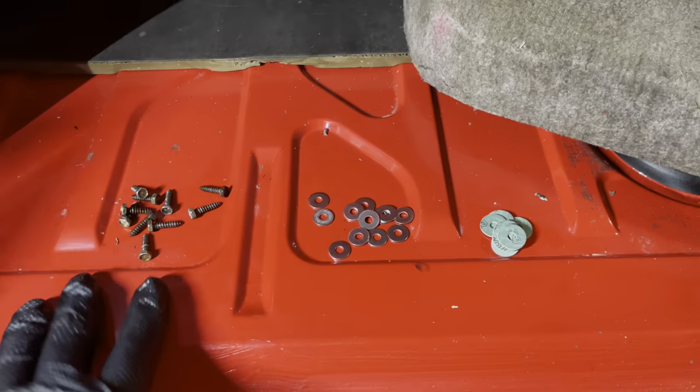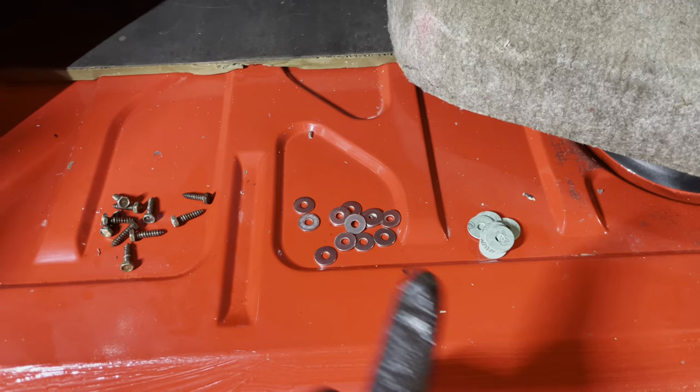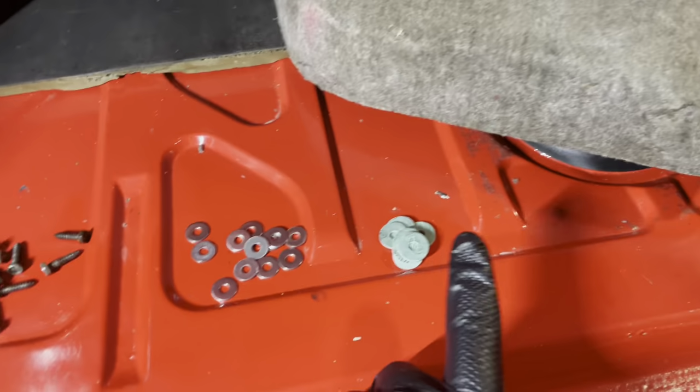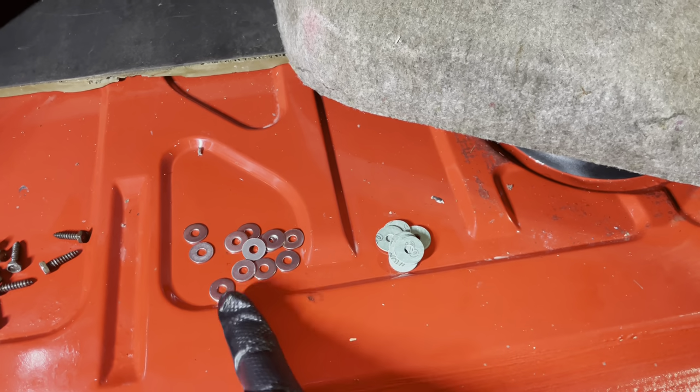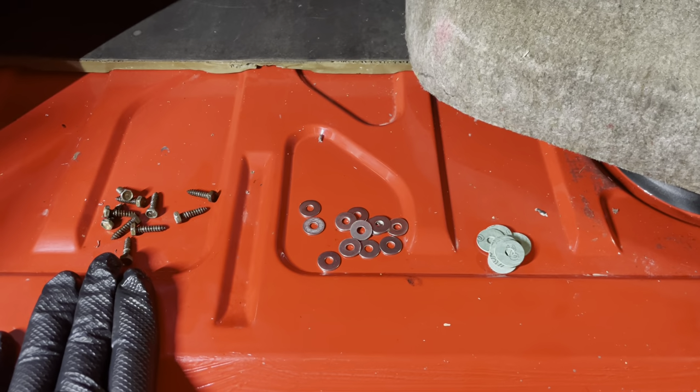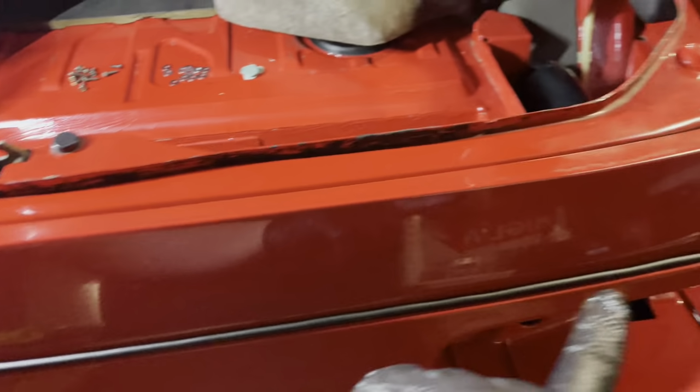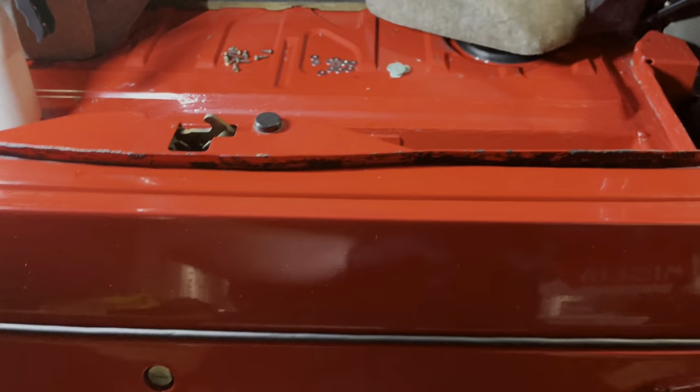Good. With the bumper hanging on the brackets, I am now going to reinstall the bolt that goes there and there. And as you can see, I've ordered some new gaskets, some new rings. The bolts are the same, but they are still in good nick. So I'm going to get these guys in, and then once that's done, we will start pulling up the brackets that's holding the bumper at the top here.